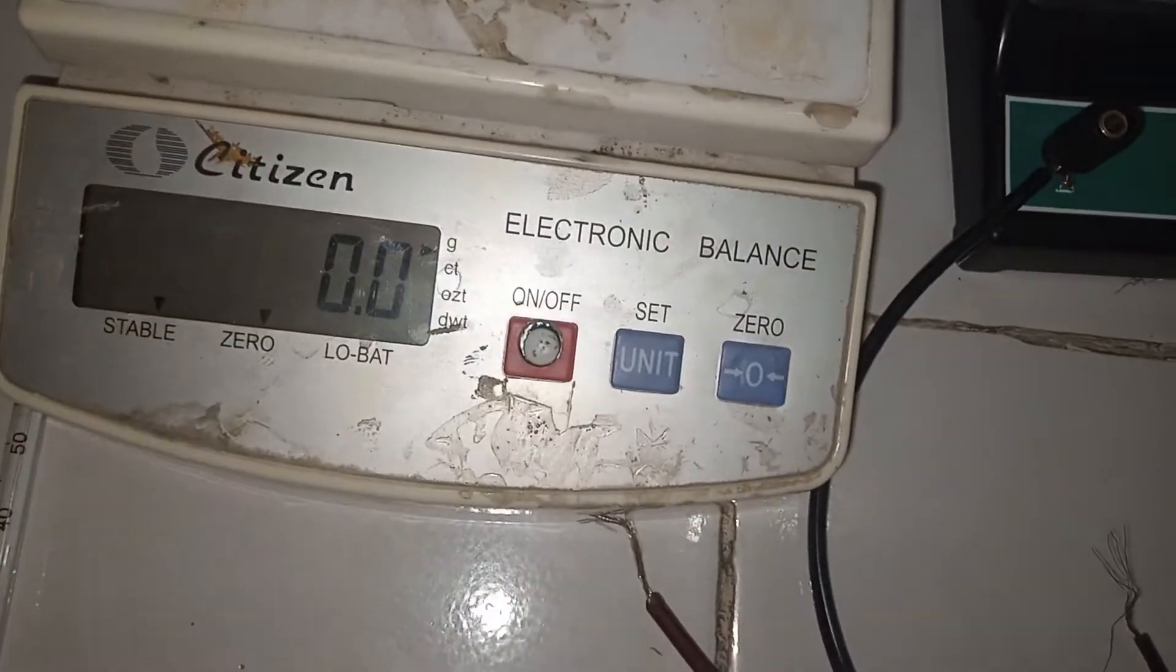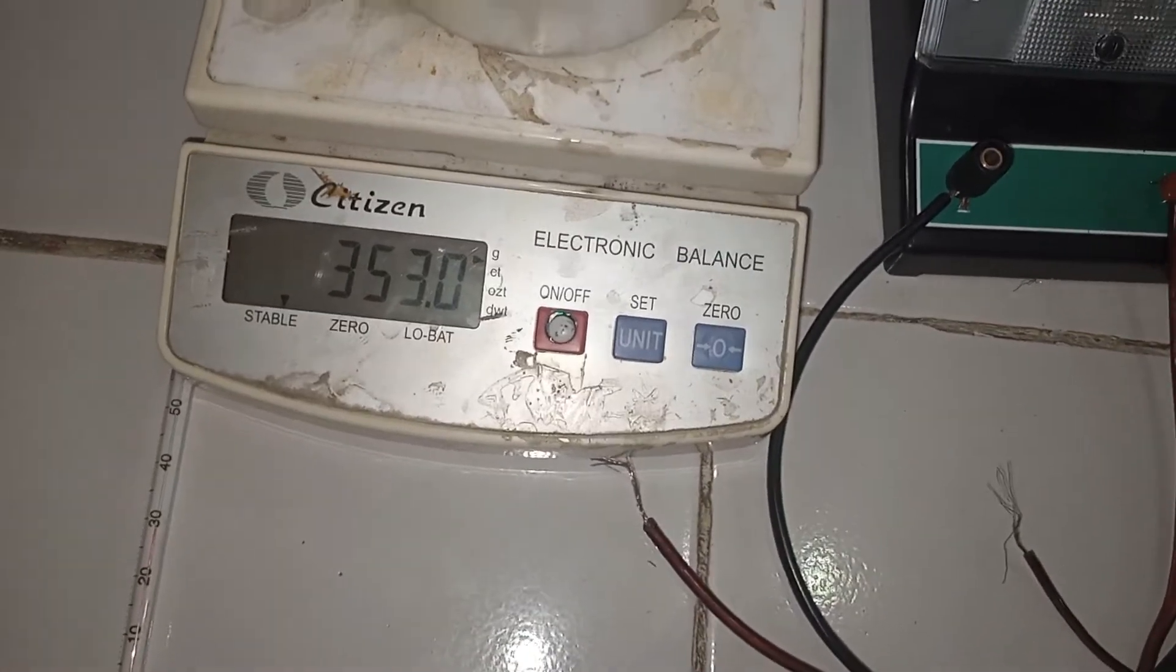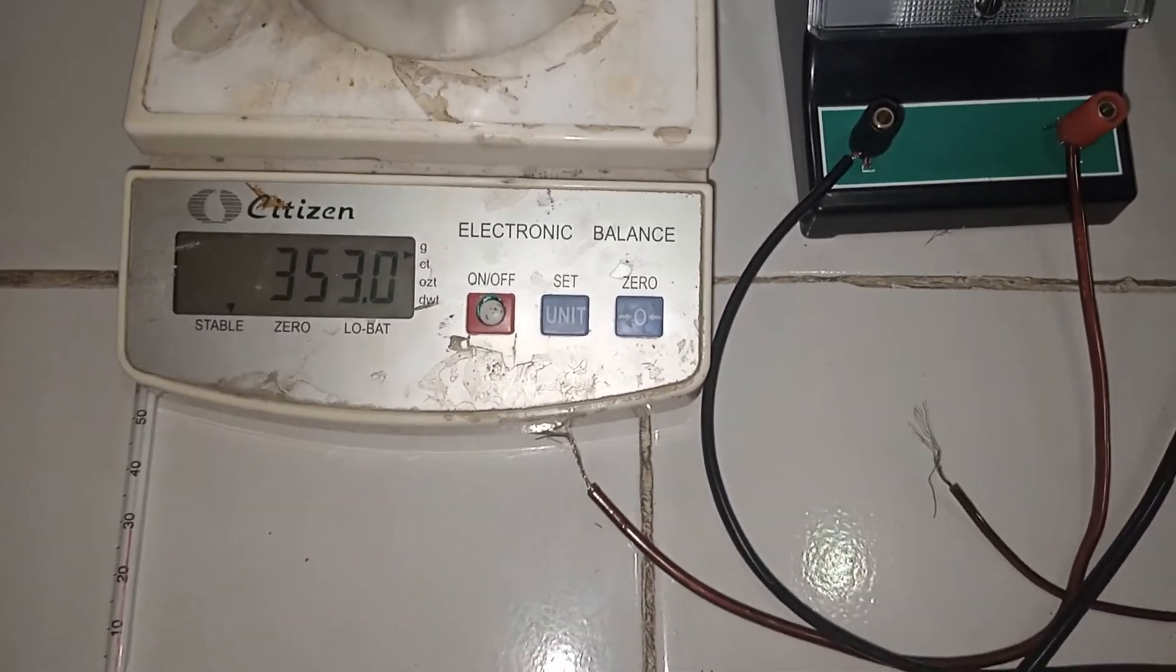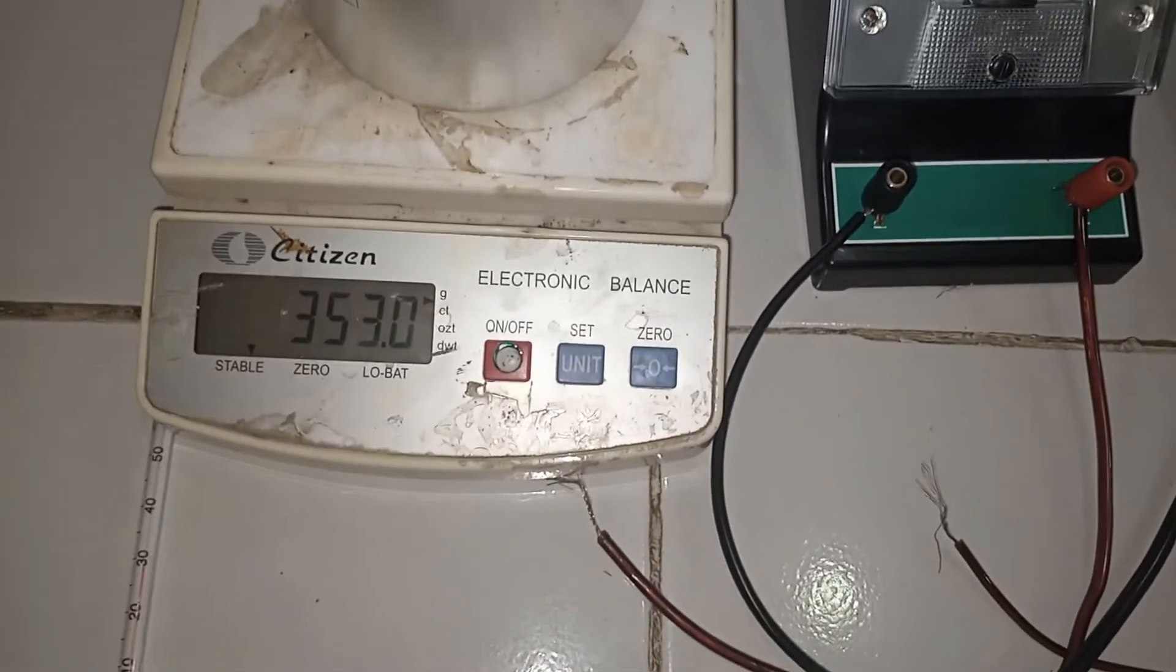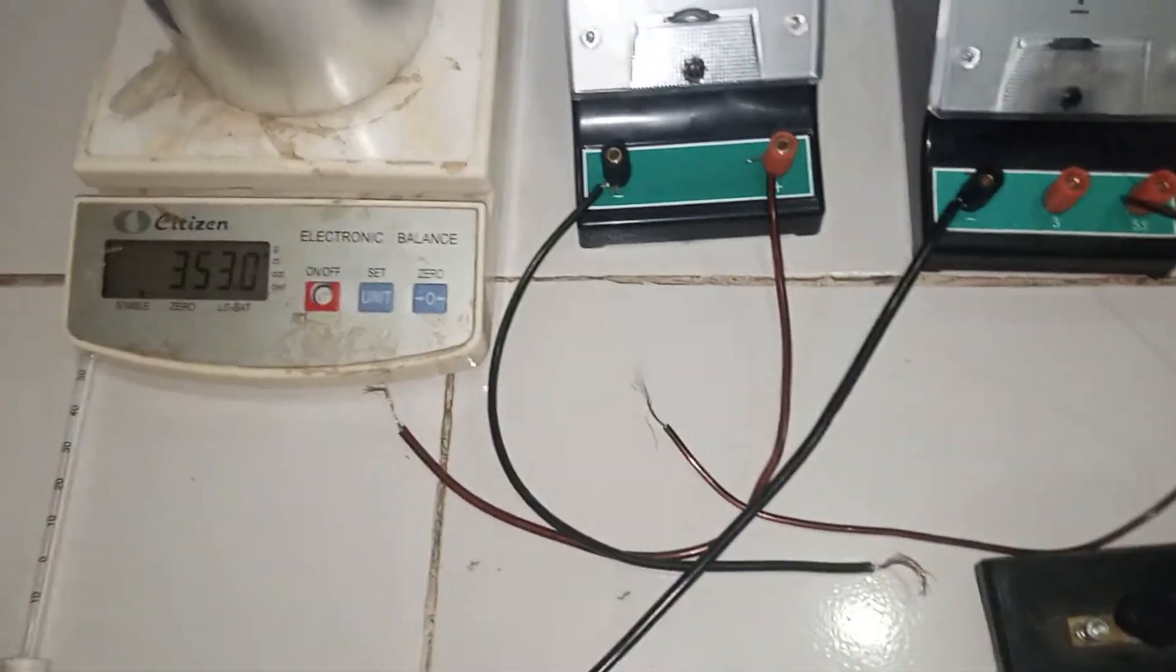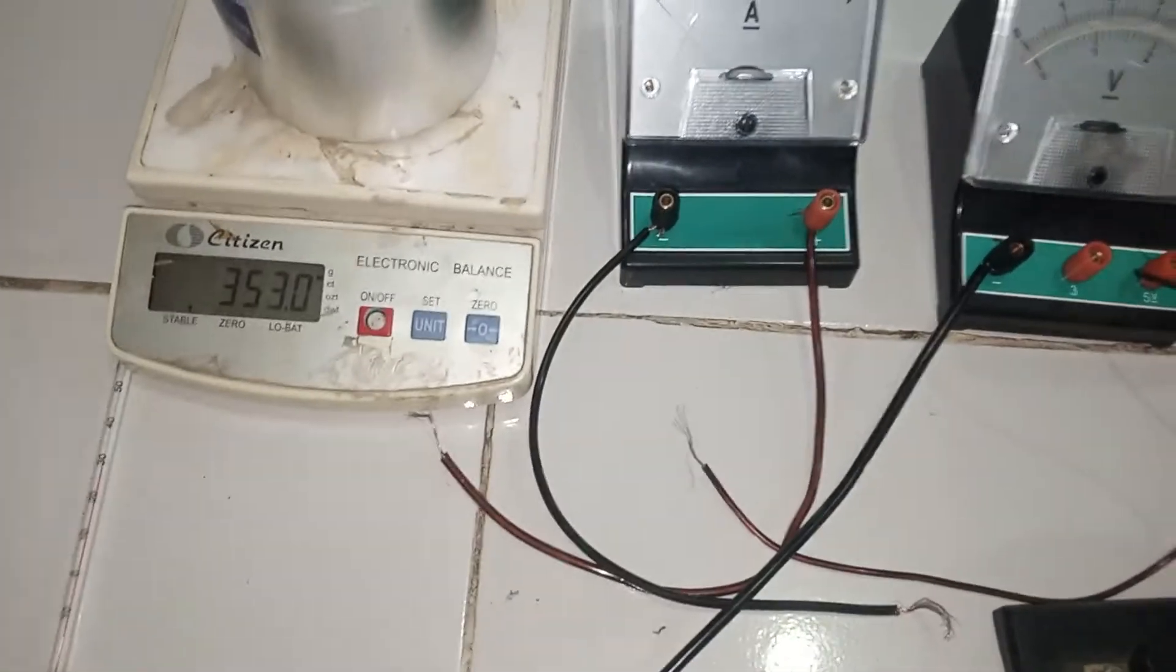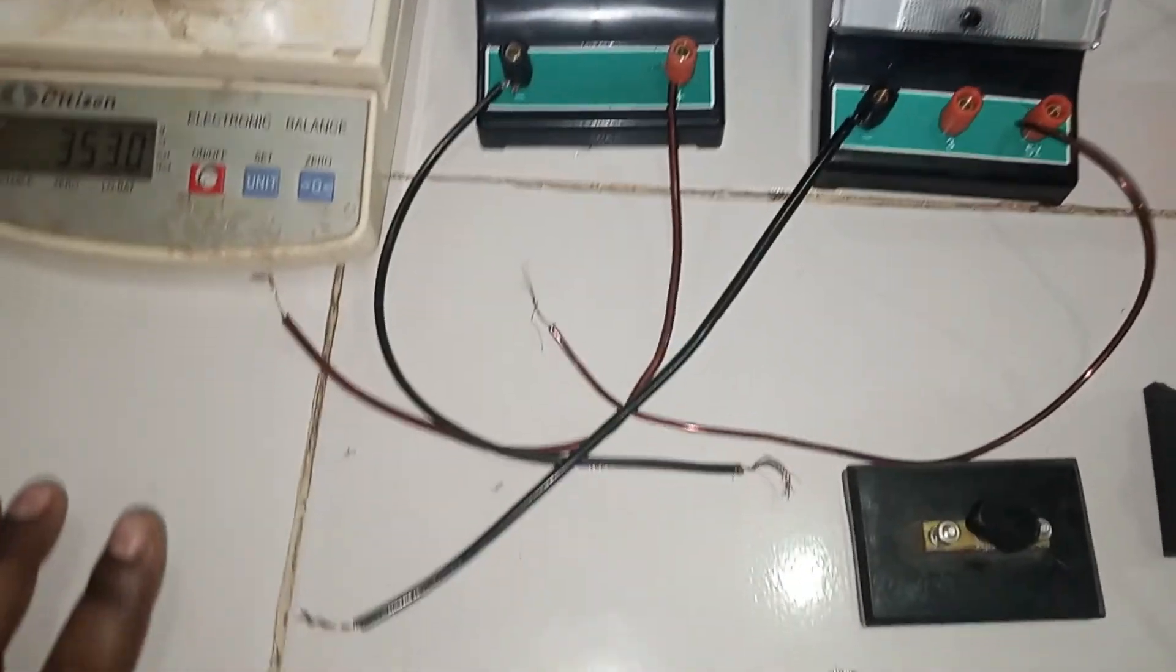So let's keep this aside and put back this. You can confirm that it's still at zero. So we'll drop this so that we'll find the mass with water. The mass here is giving us 353 grams. So it means we are going to proceed by finding the difference and that will in turn give us the mass of water. And when that is done we get the mass of water to be 120.1 grams.